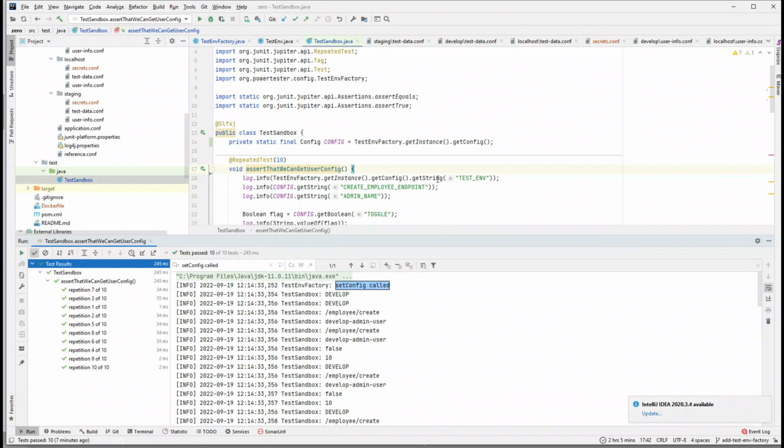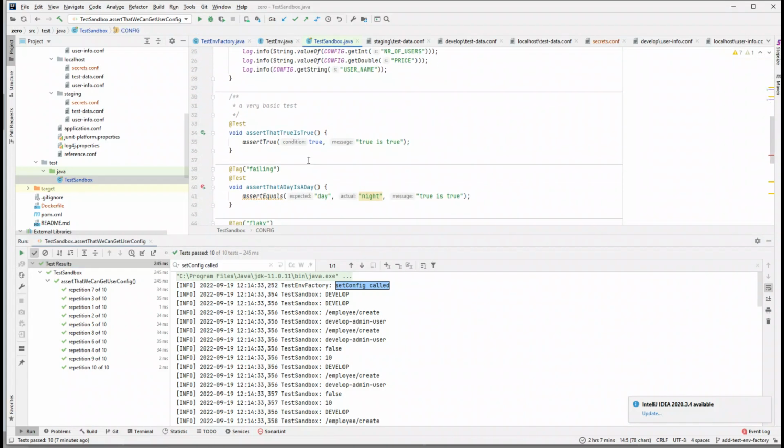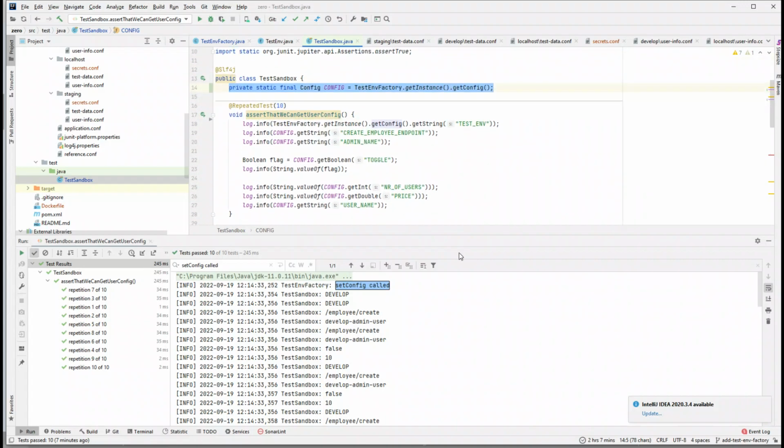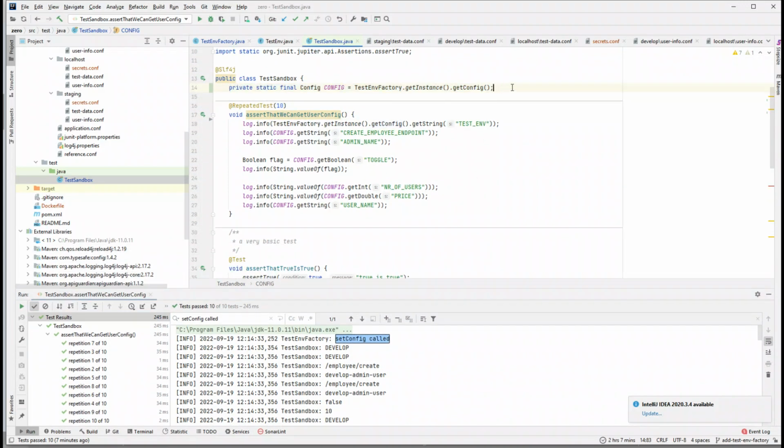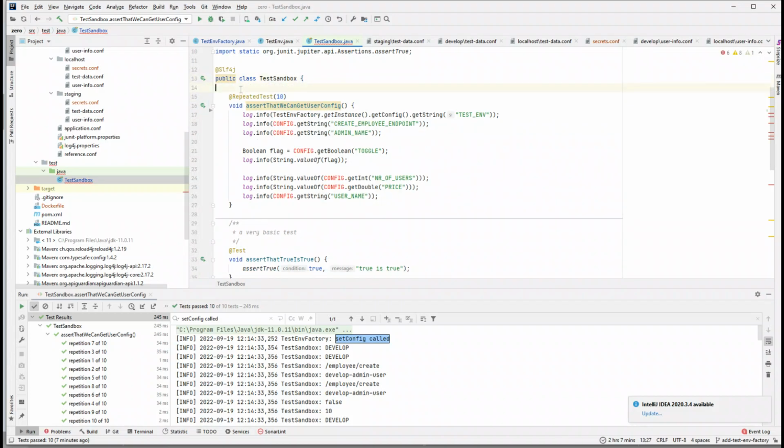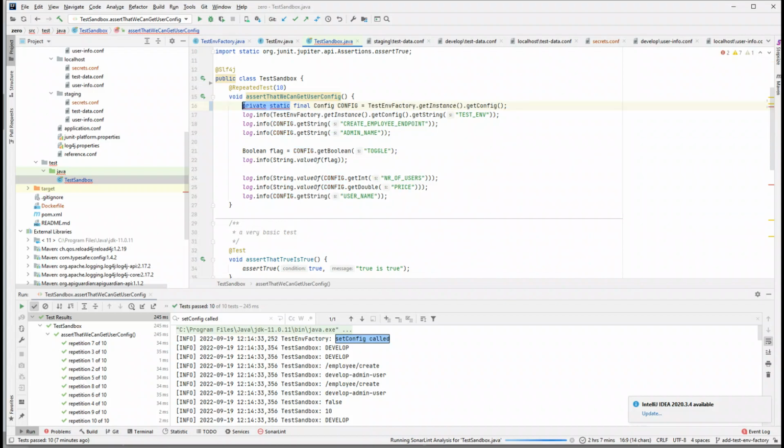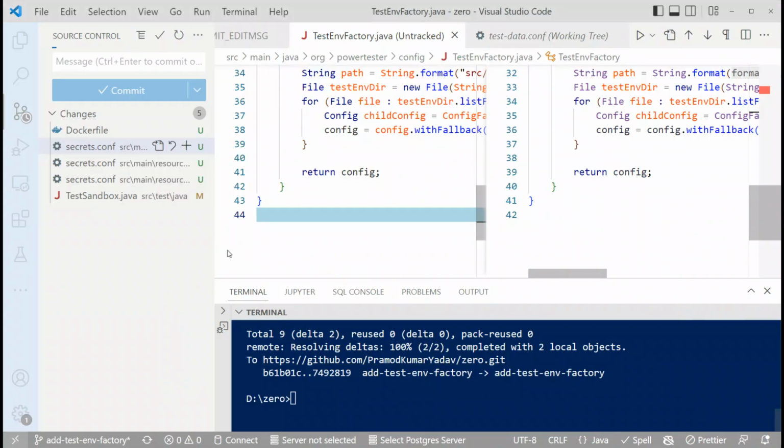Going back, since this line was failing along with all these unrelated tests, I decided to first move this line inside, just to isolate our problem. So I remove this, put it inside the method, remove private static, and now let's go back.